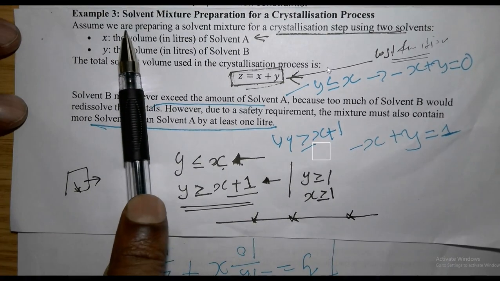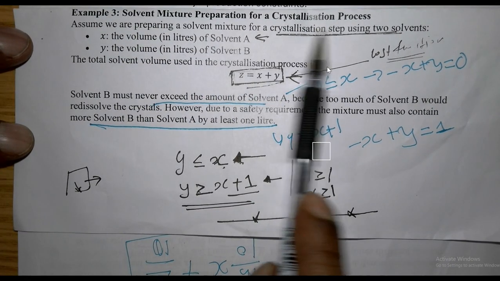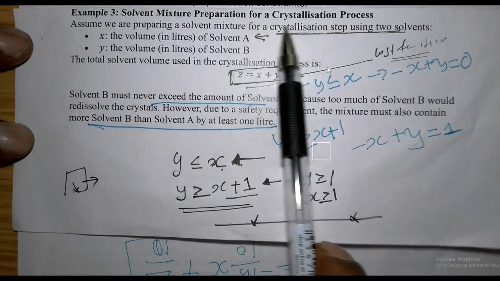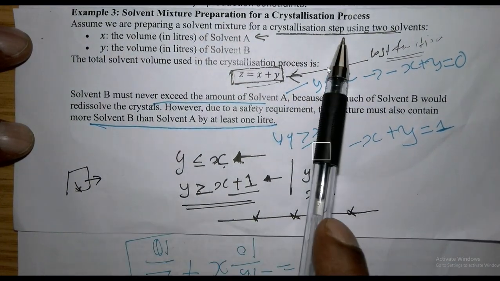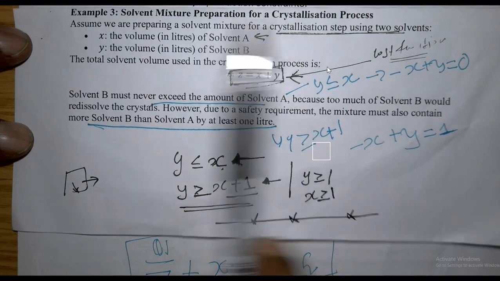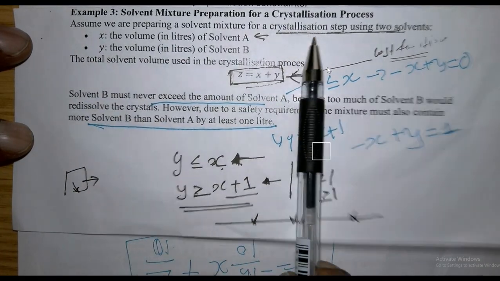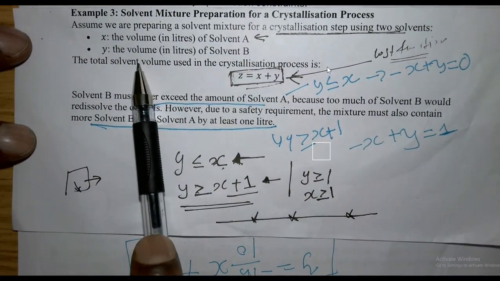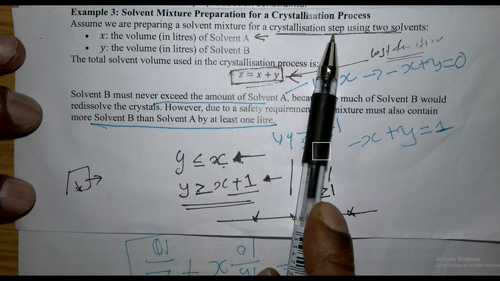We can solve one more problem, related to solvent mixture preparation for a crystallization process. Crystallization is something we use to manufacture most pharmaceutical compounds, because most of the pharmaceutical compounds that you buy in the pharmacy are generally produced in crystalline format for a good reason. We don't have to go into the details about crystallization, but the idea of the problem is to know that for such a process we typically use solvent mixtures in order to manufacture that crystalline product.